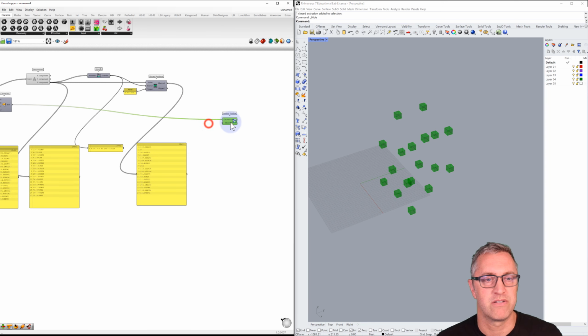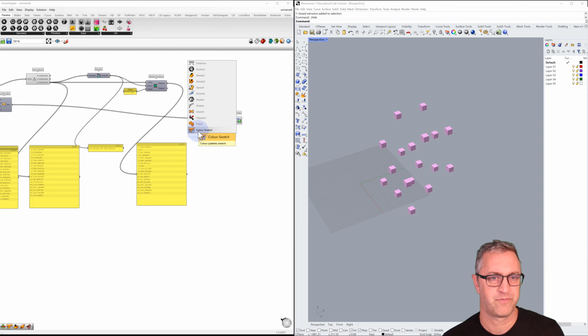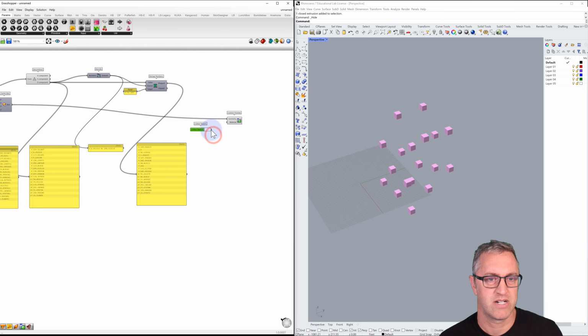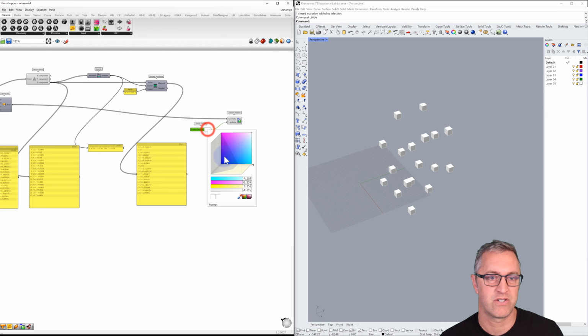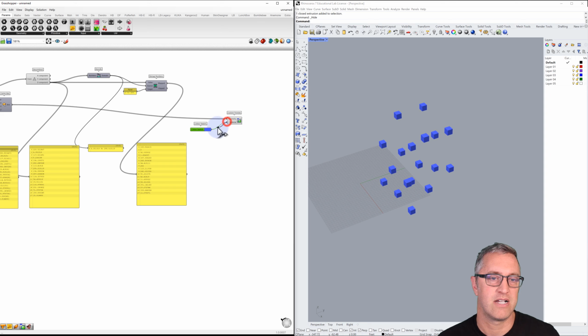For the material, typically what we would do is make a swatch and plug our swatch into there. We can see that they're all white. If we change our swatch value, all of those boxes will change color, and that's fine. In this case, I want to not use a swatch.